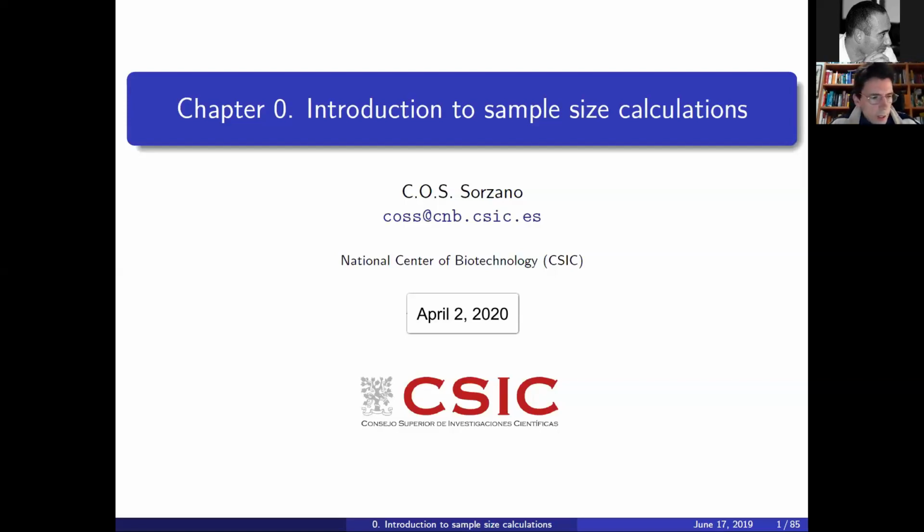So let's start. You have already had some lecture on experiment design, and I have seen the slides. They are pretty good, and I'm sure that you have a broad idea of what the problem of experiment design is, how to organize groups, and how to deal with factors in your experiment and so on. Today, what we'll see is sample size. Those are the two main pieces in the design of an experiment. First, which are the factors and the layout of your experiment, and then how many samples you need for each one of the groups in your experiment.